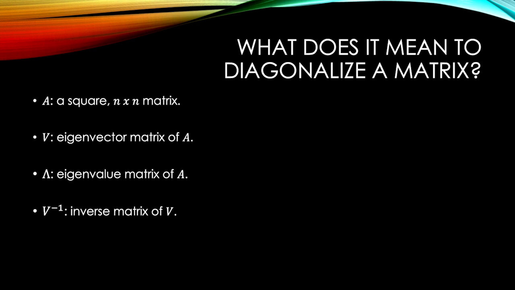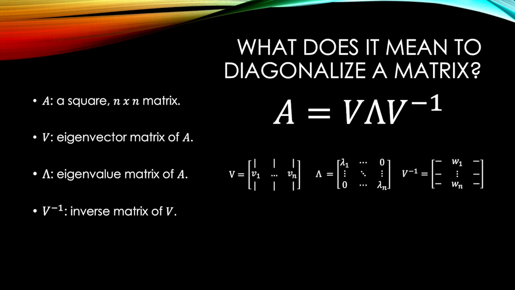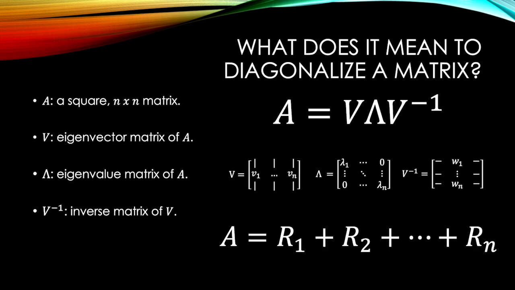So what does it mean to diagonalize a matrix? The main idea is to rewrite the matrix as a combination of other matrices. Typically we can write A as the following, where the first matrix columns are eigenvectors of A. The second matrix is called the eigenvalue matrix, where the eigenvalues of A are along the diagonal of this matrix. And finally, the third matrix is just the inverse of the first. Additionally, from this matrix transformation, we can write A as a summation of rank 1 matrices.